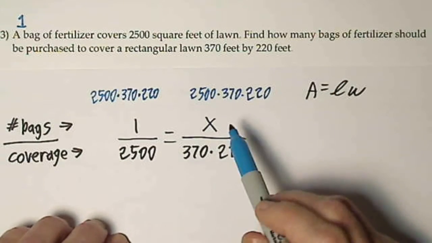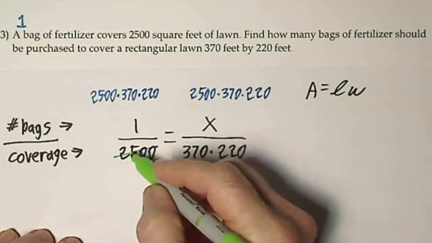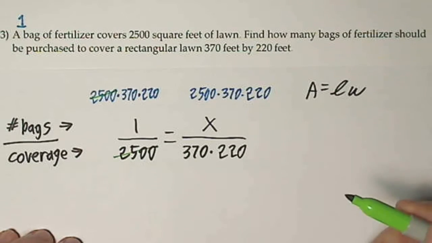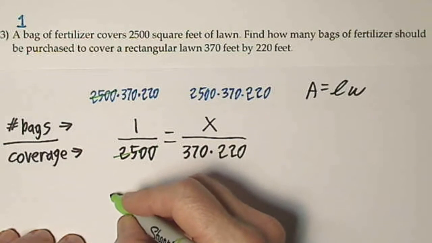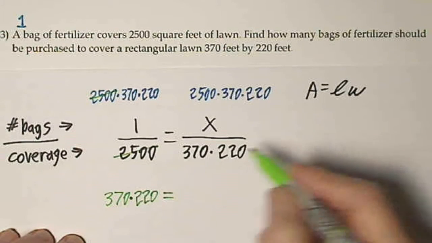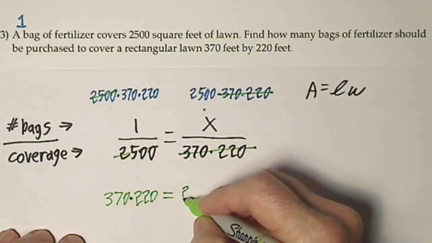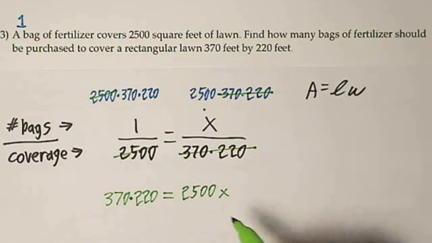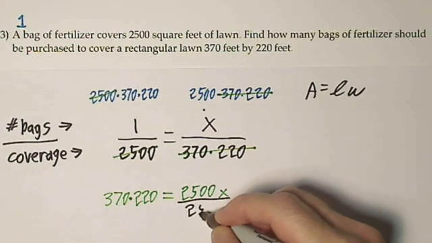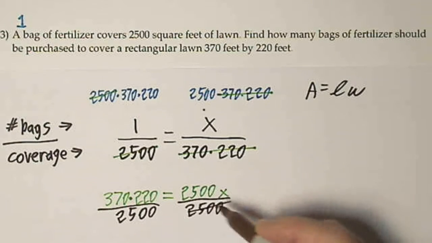All right, and I'm writing all this and I'm showing it to you, but once you understand the pattern, you can do some canceling pretty fast. But let's proceed now with what we have. 2,500 certainly cancels 2,500, and this is just 1 times those two numbers. Times 220 equals. These two numbers cancel those two numbers, and I'm just left with 2,500 times x, and now we want x by itself, so we just divide each side by 2,500. That cleans up real fast.